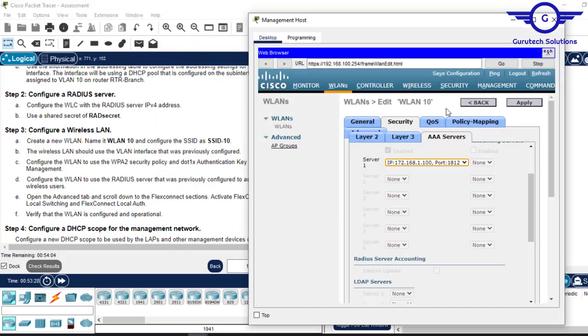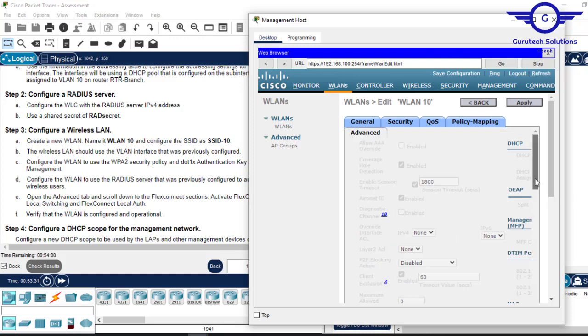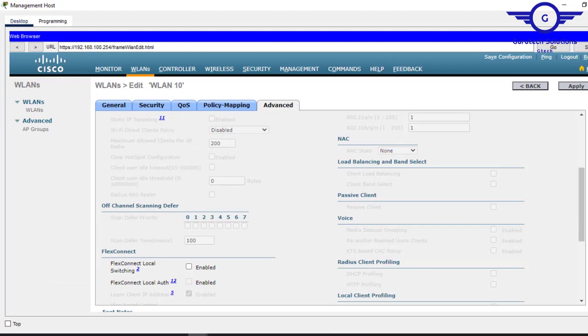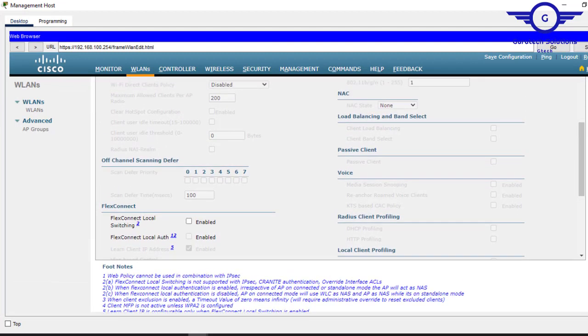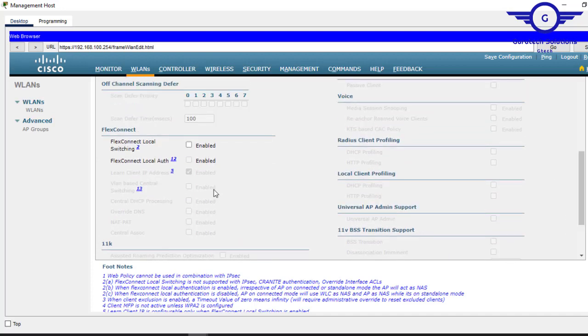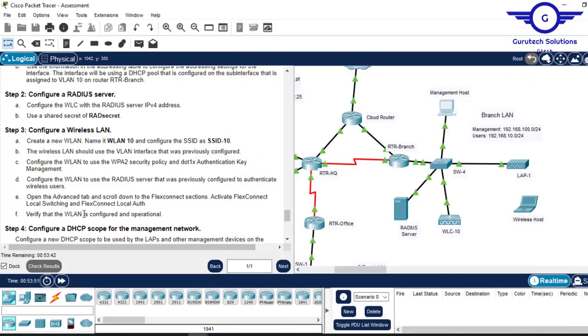So we go to advanced. We scroll down to FlexConnect. I'll maximize it. Where is FlexConnect? Scroll down to FlexConnect. So we need to enable FlexConnect, and then we enable the two, and then verify that the WLAN is connected properly and operational.